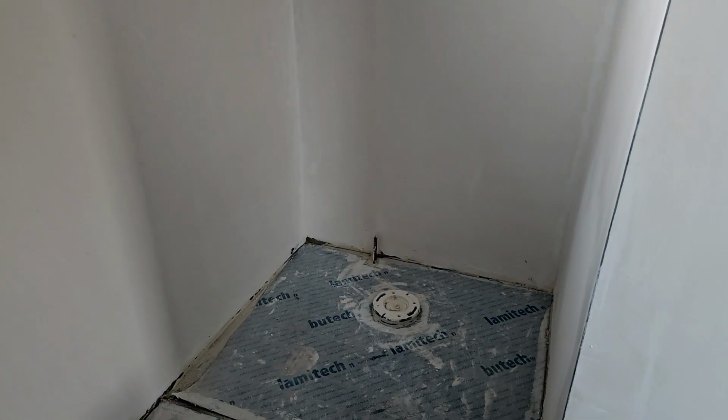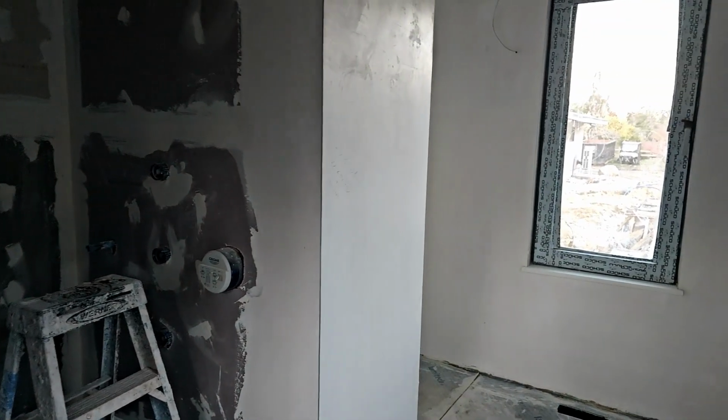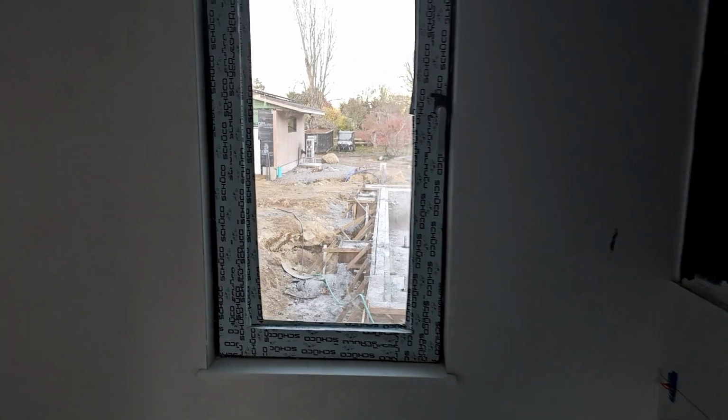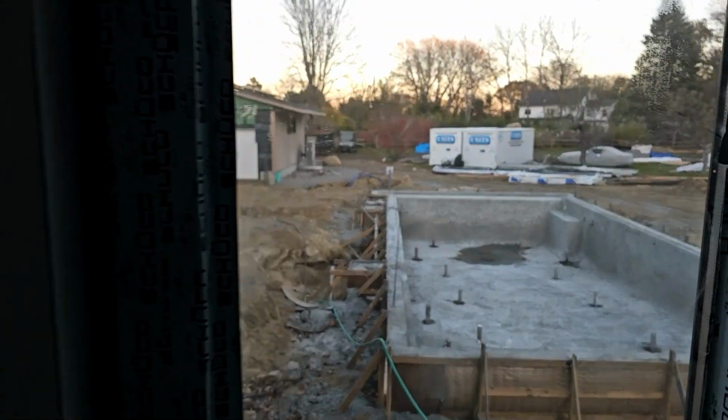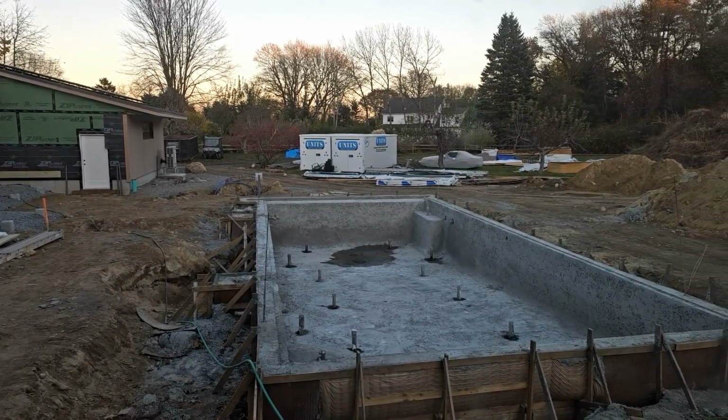And get that all waterproofed. And our toilet in the corner here. So we noticed earlier, they actually covered over. We have an outlet back there for a washlet and heated toilet seat, which have become pretty much standard in most of the stuff we do. And of course, from the bathroom, you get a nice view out, and you can see what's happening poolside.